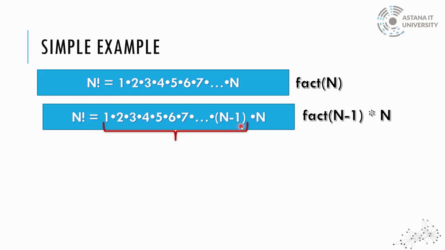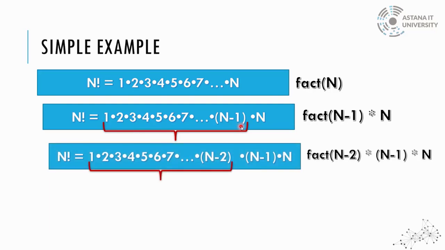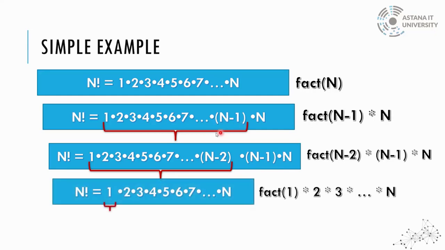And the next step is also trivial. It can then be represented as (n minus 2) factorial multiplied by (n minus 1) multiplied by n. And keeping the same strategy, we can end up with 1 factorial multiplied by all other numbers. 1 factorial and 0 factorial are our base cases, since we exactly know what they are equal to. Let me remind you that both 1 and 0 factorials are equal to 1.